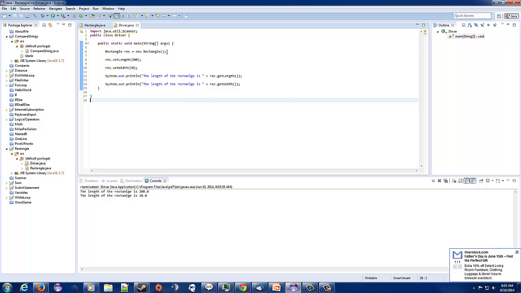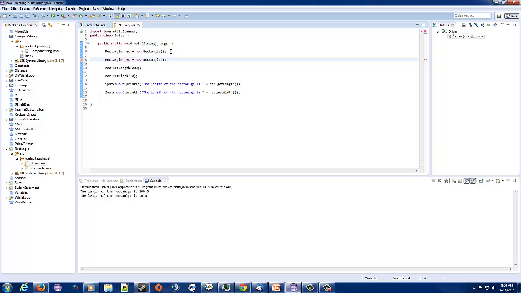Yeah, I know we could set all this up over in here, but instead of just this one, I can make another one. I'll do it real quick. So copy, paste, we'll say rec1, and then rec1.setLength to 30, and we'll change this to rec1. This right here is a little bit faster, instead of putting everything in here and having to rewrite all this code so that it works properly. It's easier to have objects. I can just keep making one after another after another. I can make 4 or 5 different drivers to represent 4 or 5 different rectangles and their sizes and their shapes.